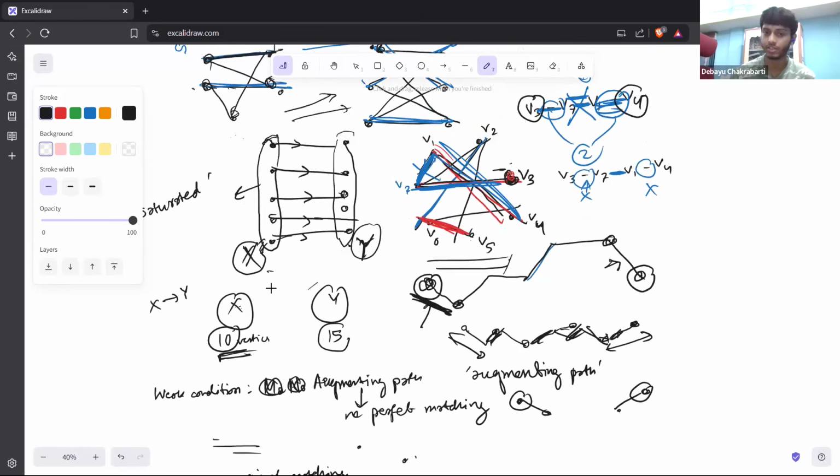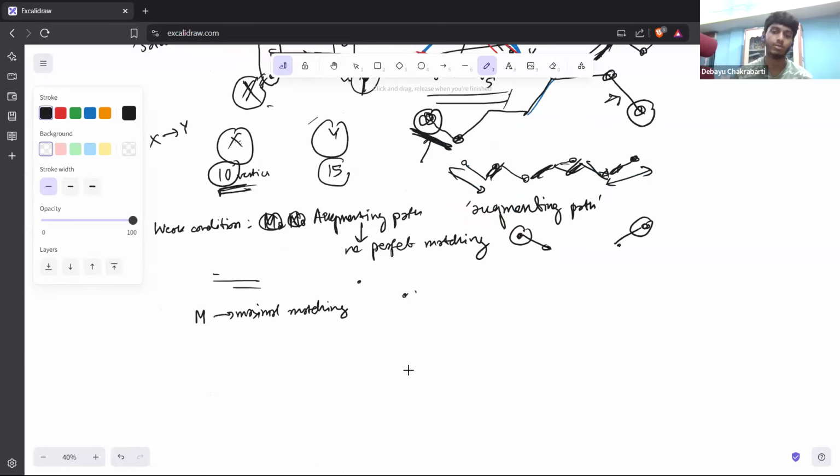By the way, another definition, just in case, it's not that important, but for example, we considered a path which is alternating, with edges that are in the matching and edges that are not in the matching. Such a path is called an alternating path. Just one definition you can keep in your mind. So an augmenting path is an alternating path which can be improved.